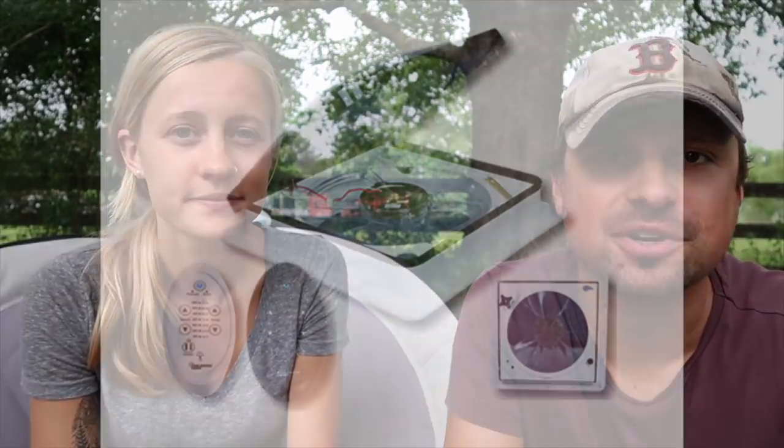It's a nice alternative to running the AC when really you just want some circulation going. There are about five or six different models of the Fantastic Fan — we got the model 7350. This is the highest end model they make and it has some really nice features that drew us to it. One thing we really like is the low amp draw — it draws between one and two amps. It also fits into just a standard skylight hole, so we didn't need to make any modifications. It's a 14 by 14 fitting, and all of their models use that same fitting, making it really easy to install.